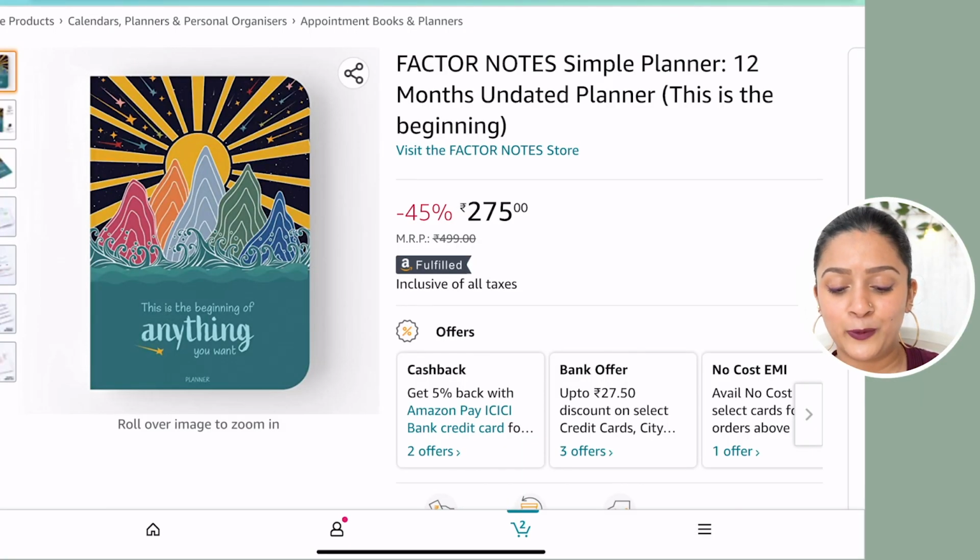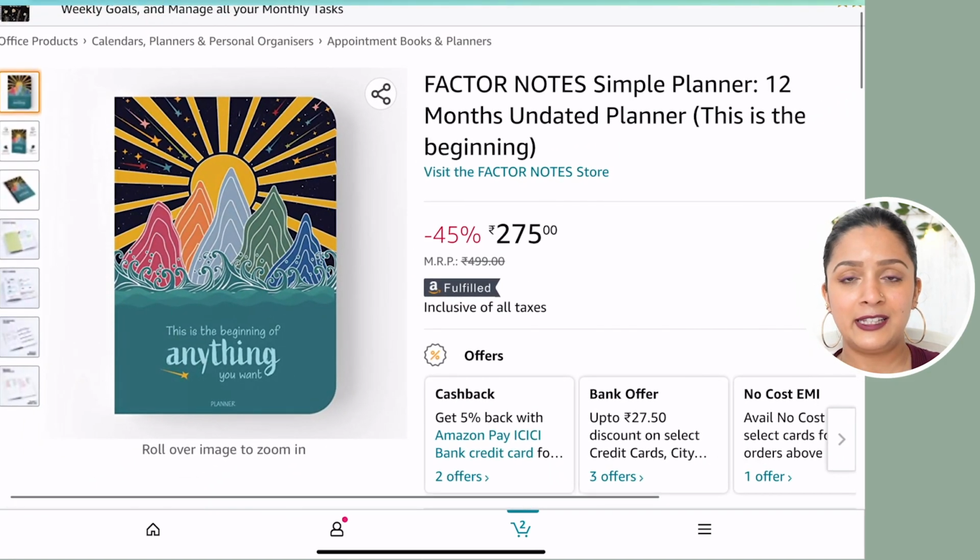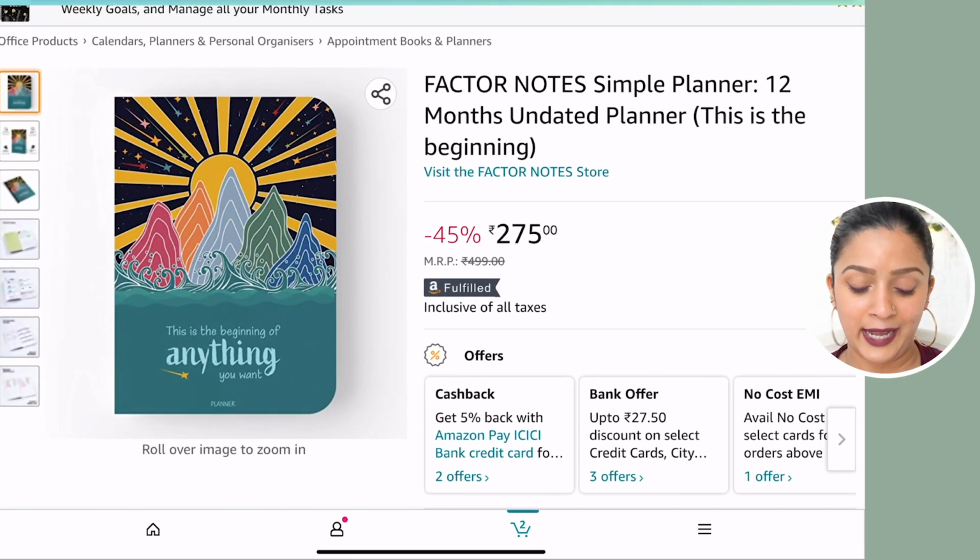The next planner is something probably you guys have been waiting for me to talk about, because I did mention there was a planner in this list which is $250 to $70. Well, the planner that I'm talking about is actually from the Factor Notes. So this is the Factor Notes Simple Planner 12 months undated, and you can see it is 275 rupees. That is, I think, the most affordable planner that I've seen till now and that I've covered in the Planathon series.